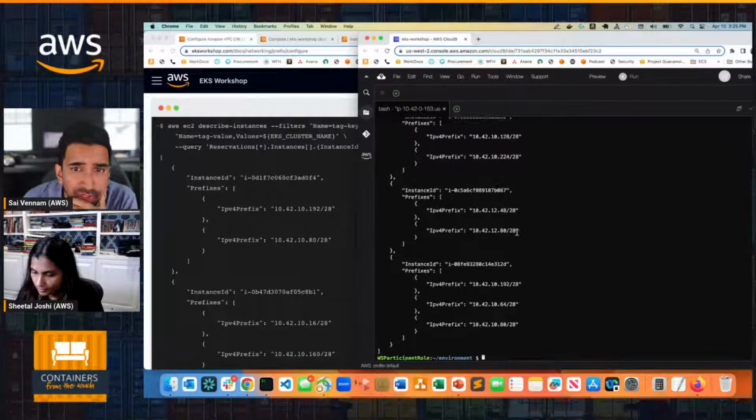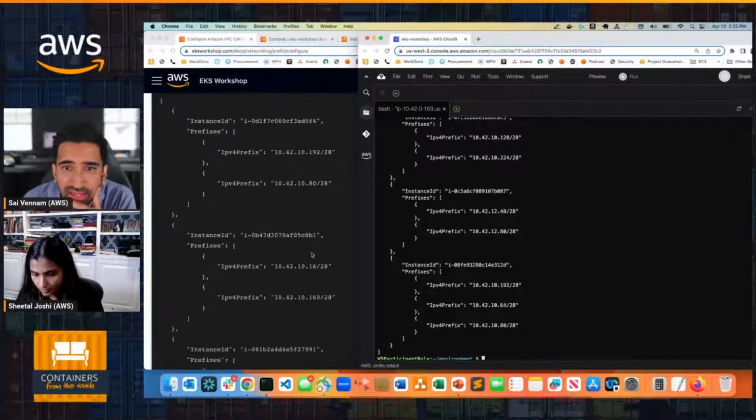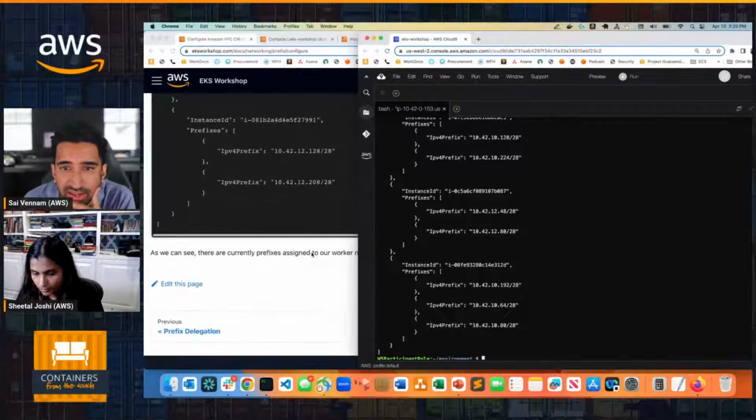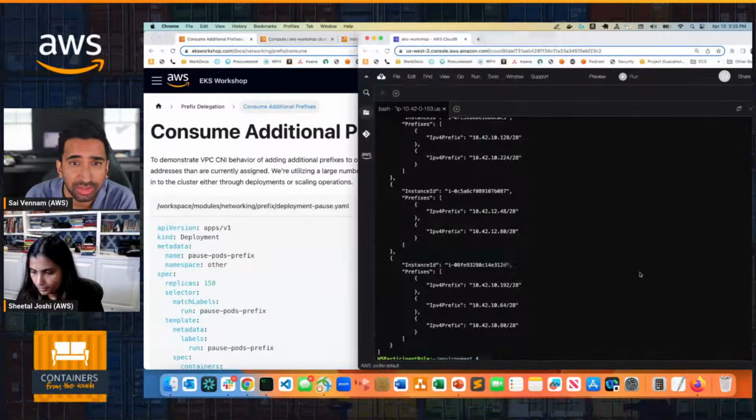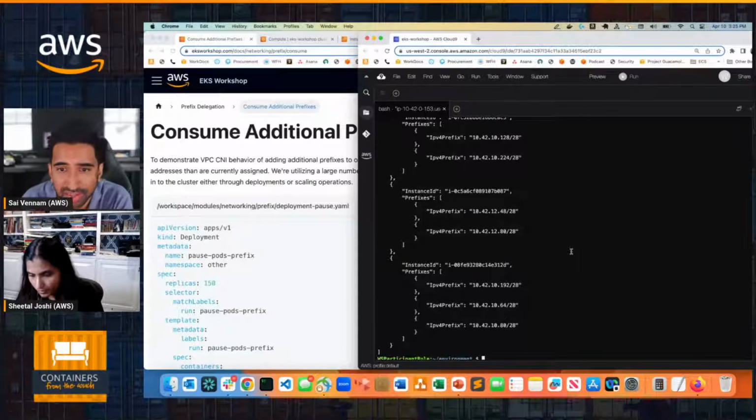And for our folks watching at home, what this CIDR range denotes is the /28, so the 4 bits here lead to 16 additional IP addresses. You can see, for example, in that very bottom one, 10.42.10.64/28. So the one right below that one, right, Sheetal?